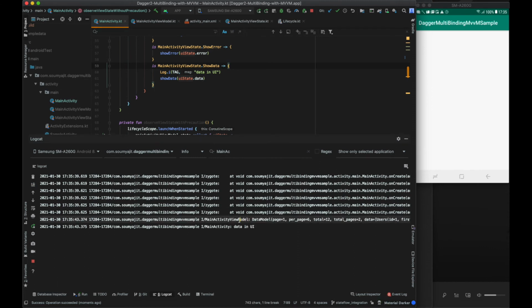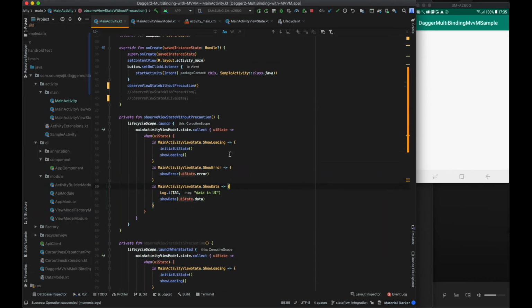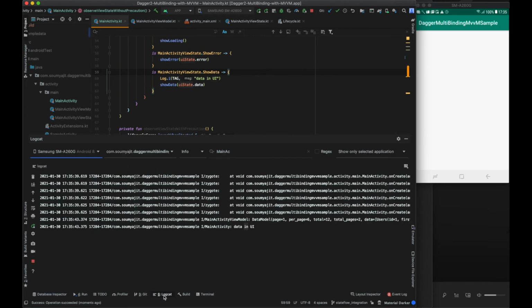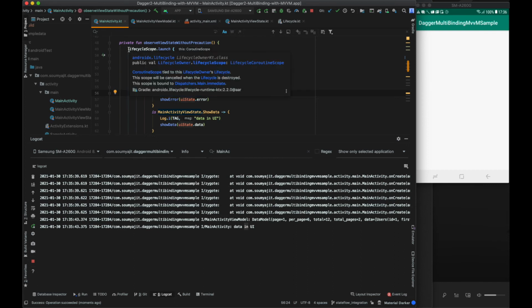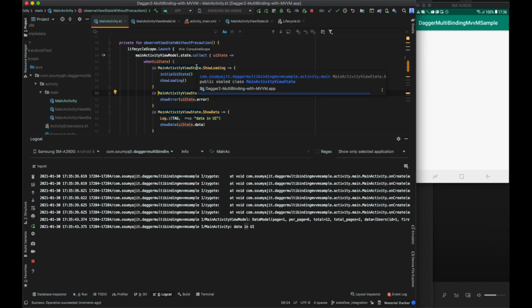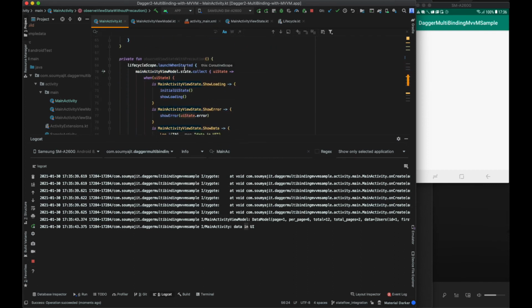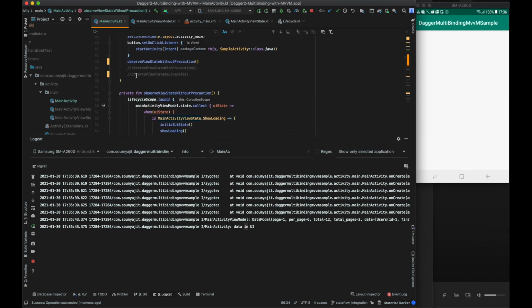But you see, main activity view model got the API called response, and as soon as it got it, the main activity data in UI gets called. What is this data in UI? This one. So this is something we should avoid always, right? When my view is not even shown, I am still getting the state propagation, and this might lead to some issue in the app. This might lead to crash even. So for the sake of this does not happen anymore, we have to rely on launch when started. So we'll see how that will happen.